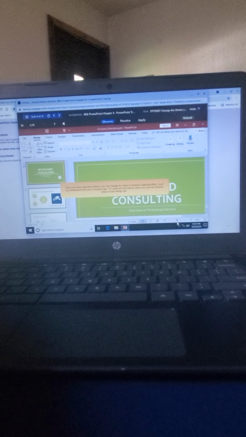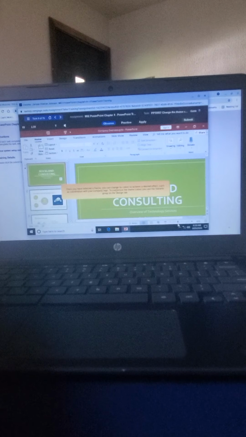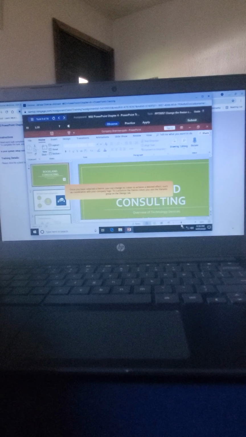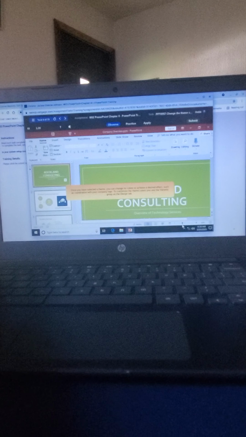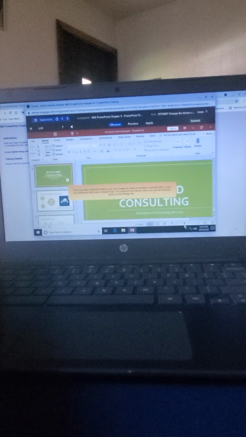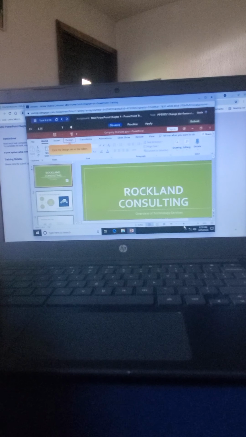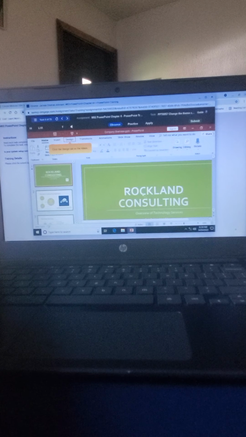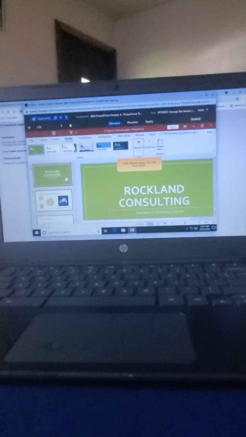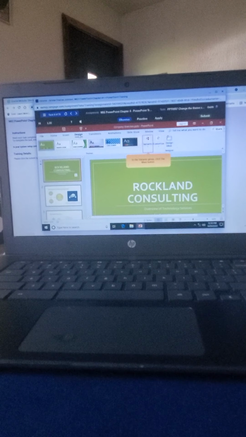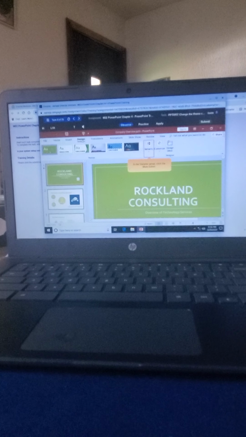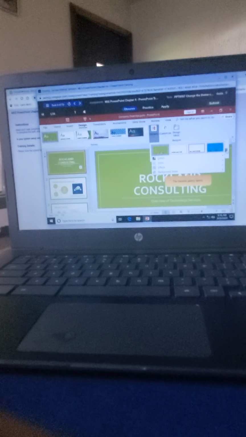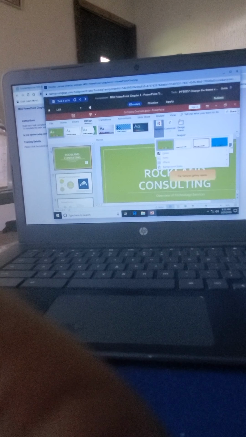Once you have selected a theme, you can change its colors to achieve a desired effect, such as coordination with your company logo. To customize the theme colors, you use the Variants group on the Design tab. Click the Design tab on the ribbon. In the Variants group, click the More button. The Variants gallery opens.